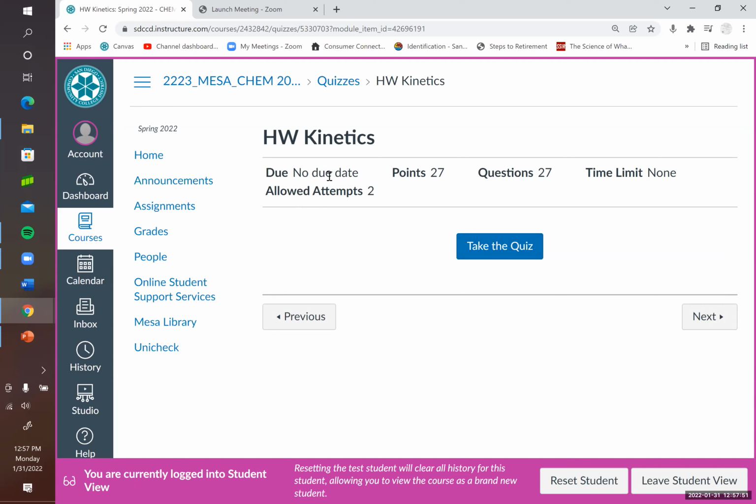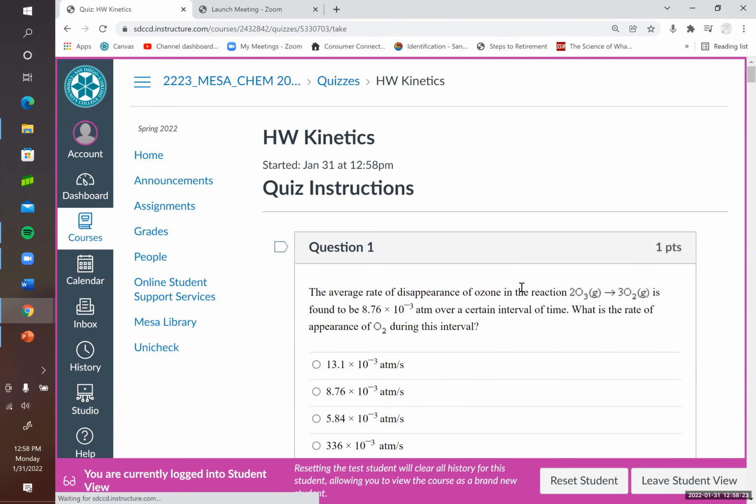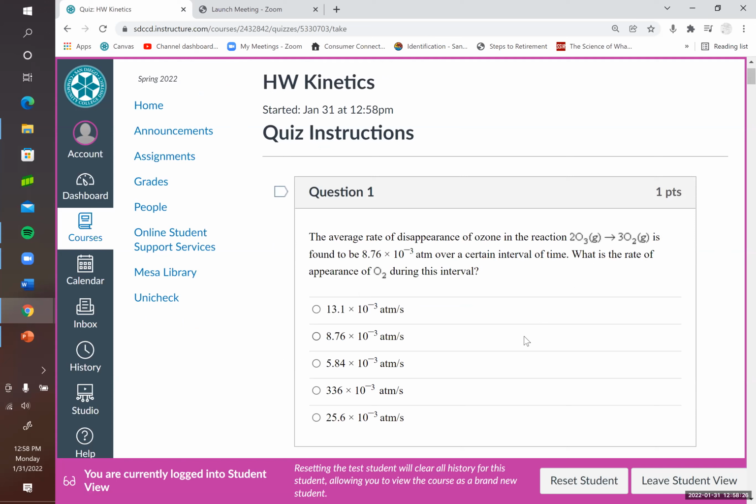The due dates are artificial and they're set in your schedule. And we'll go over the schedule in a second from the syllabus. Now, those artificial due dates that are set in the schedule are just to help you stay in pace with the exam and make sure that you're ready for the exam when it comes up. So try to hit those due dates. Anyway, the quiz looks like this. So it's called a quiz or a homework. Canvas calls it a quiz.